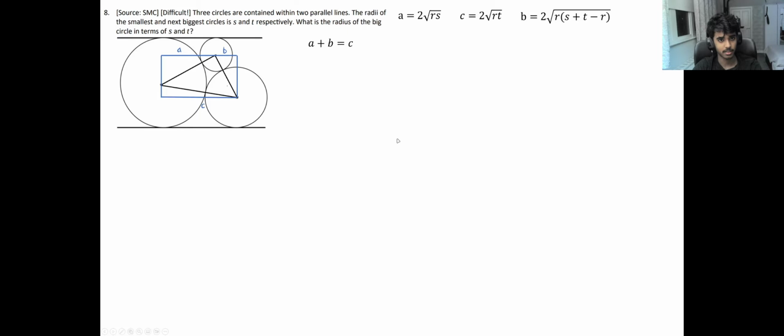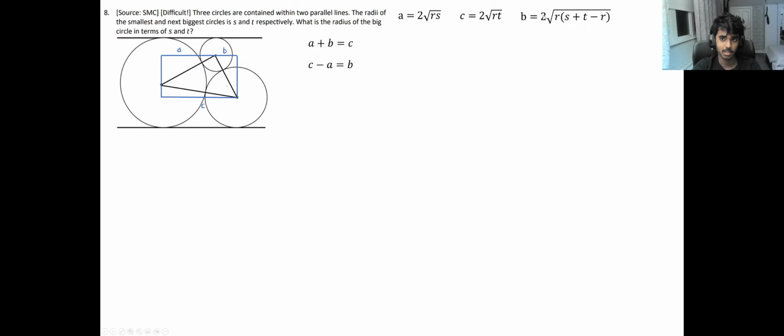And I'm going to write this down here. Now I'm going to rearrange this slightly to get that c minus a equals b. The reason I do this is because at one point we have to square one of these variables. So if I square a plus b, it'll be quite messy because both of these square roots are quite complicated. But if I get b on its own, then it'll just cancel out the square root, and I can just deal with a and c separately. So that's why I rearranged it.